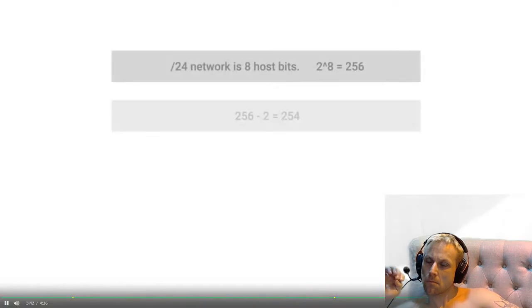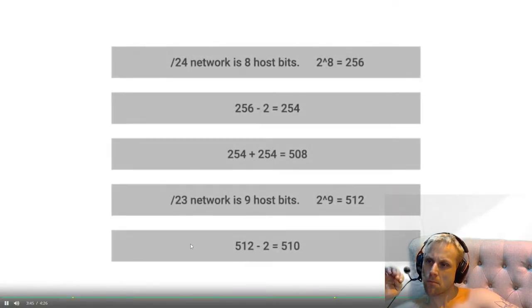Before this, if a company needed more addresses than a single class C could provide, they'd need an entire second class C. With CIDR, they could combine that address space into one contiguous chunk with a net mask of /23, or 255.255.254.0. This means that routers now only need to know one entry in their routing table to deliver traffic to these addresses instead of two. It's also important to call out that you get additional available host IDs out of this practice.